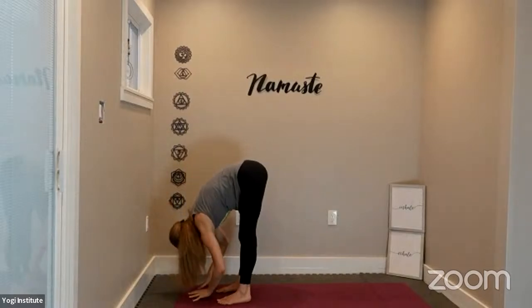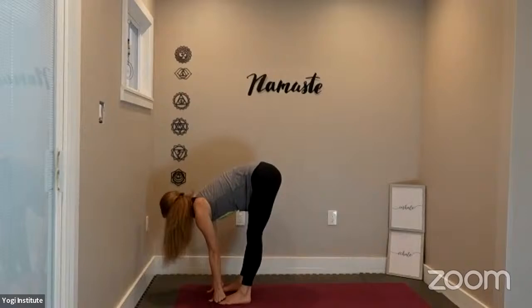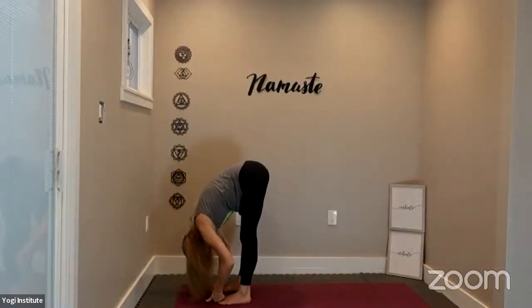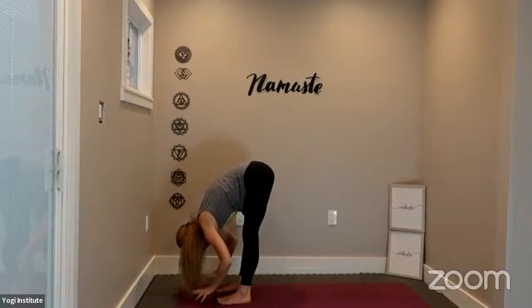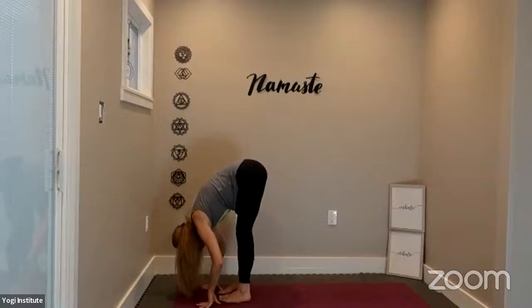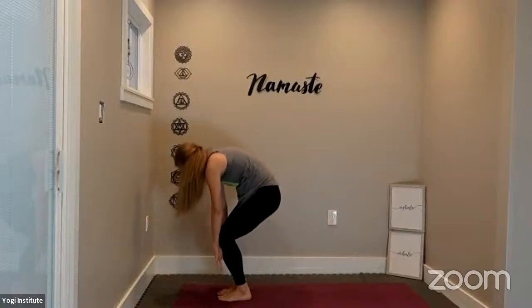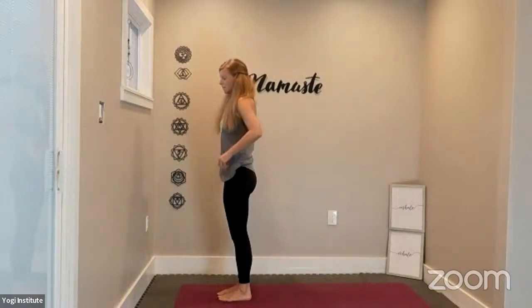Release that right hand down. Let's take our yogi peace fingers, wrap them around the big toes. Inhale to a halfway lift and exhale, full forward, releasing any tension from the neck, letting the head hang heavy. Heel toe the feet, release your fingers from your toes. Heel toe your feet back toward one another. Take a gentle bend in the knees as you slowly rise all the way up to standing. Coming into our mountain pose.